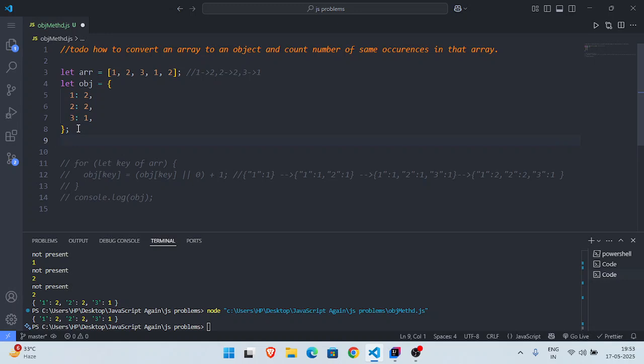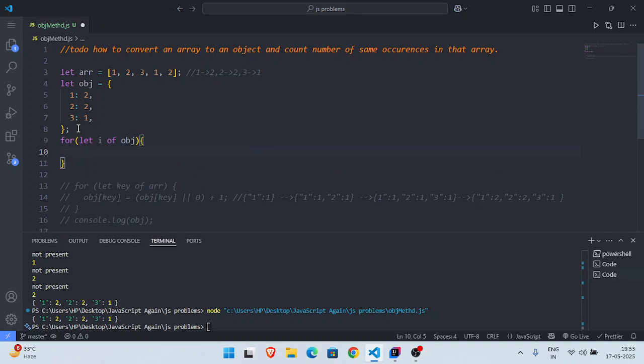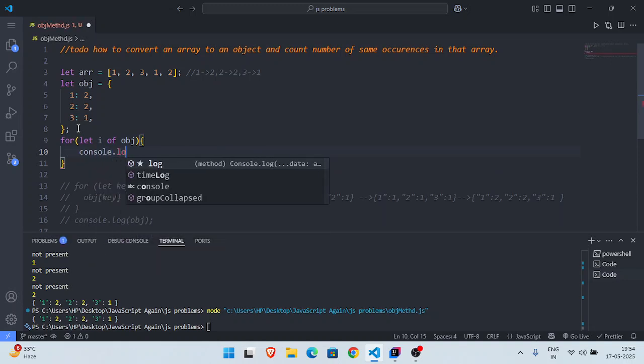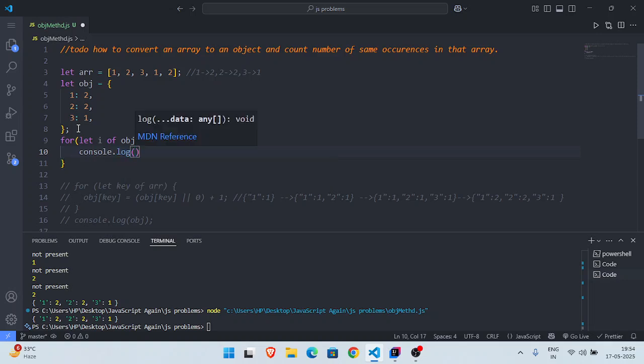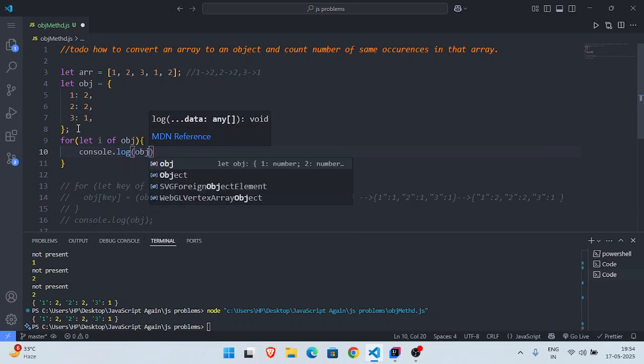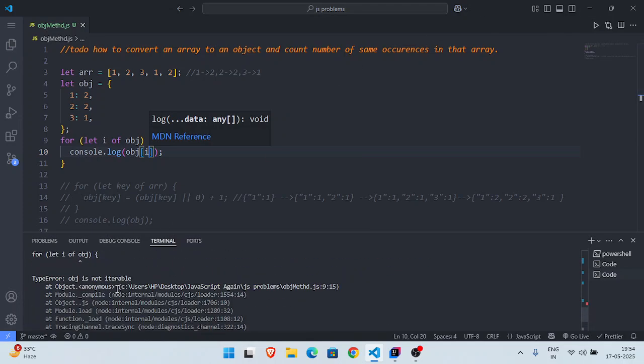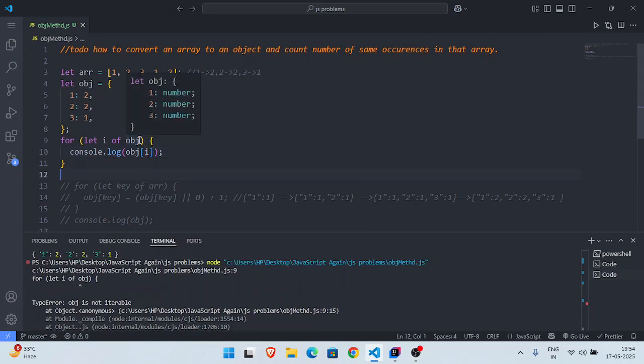Okay, and here I will do a for loop, let i of obj, and I will print console.log. See what this code will do for me.